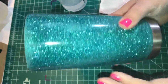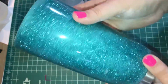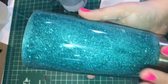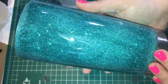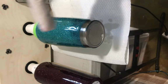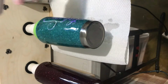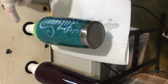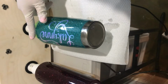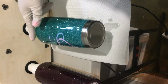Okay, so as you can see, I have rubbed it with alcohol all the way around, and now I'm ready to put my decal on it, whether it be a design or a name, and then we're gonna epoxy it one more time. Okay, we put the tumbler back on the turner. I've put the epoxy on it, and I'm only going to do 2 minor differences this time. So when I start doing back up, to make sure that I get this top lip covered, I'm going to drag it up and go just a little bit over, just so you can see that it's going right over that lip and covering it.